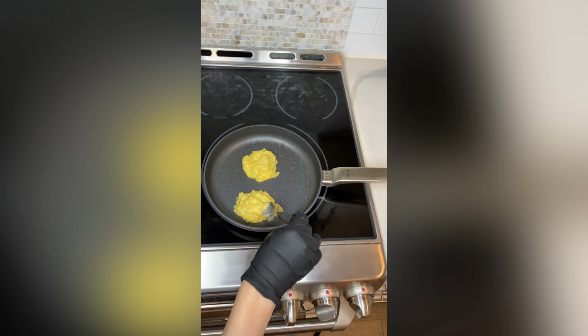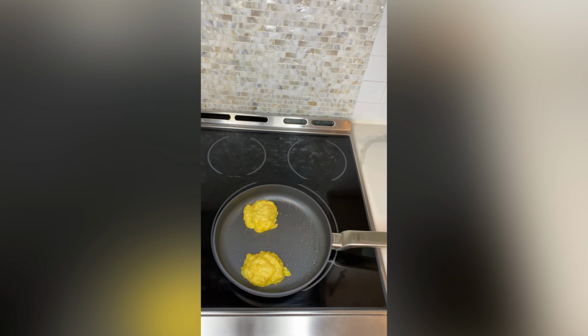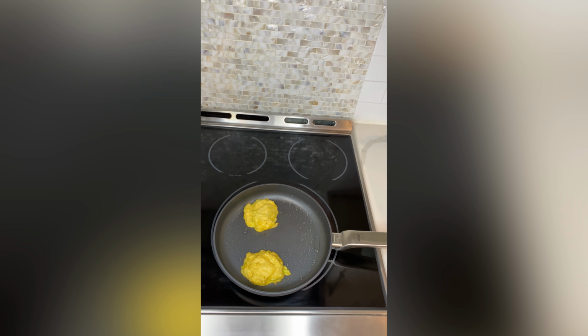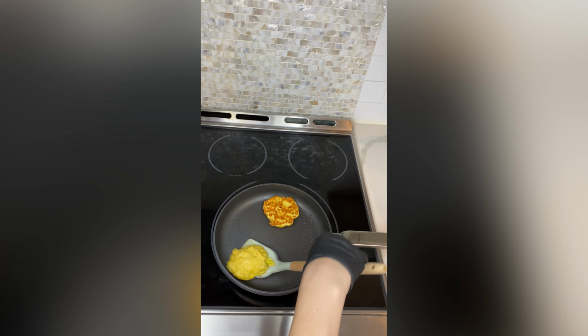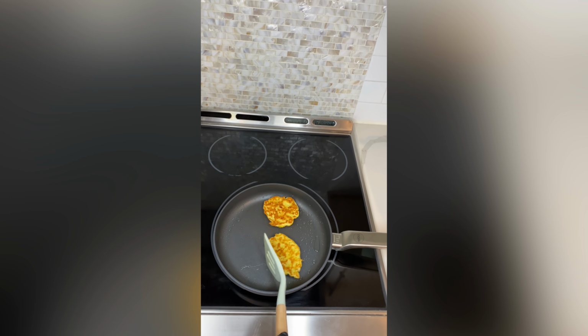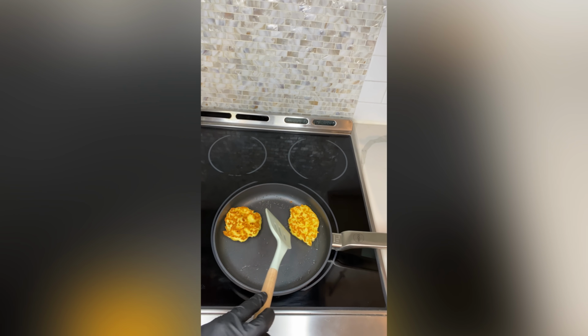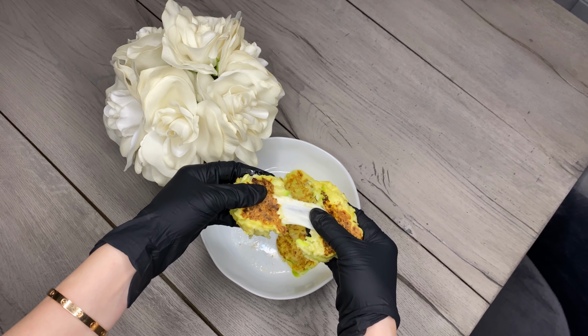Fry on each side about 4 or 5 minutes on a low heat. Enjoy.